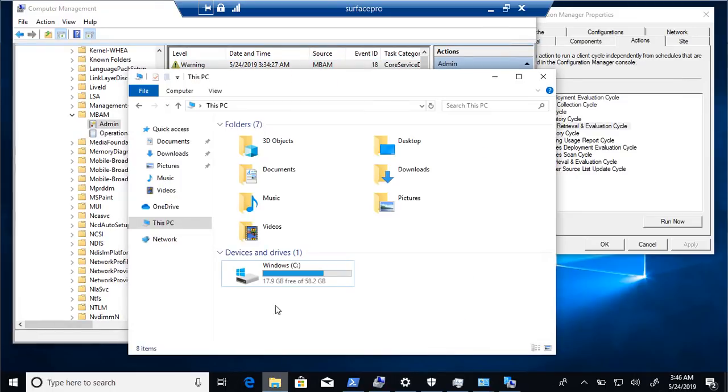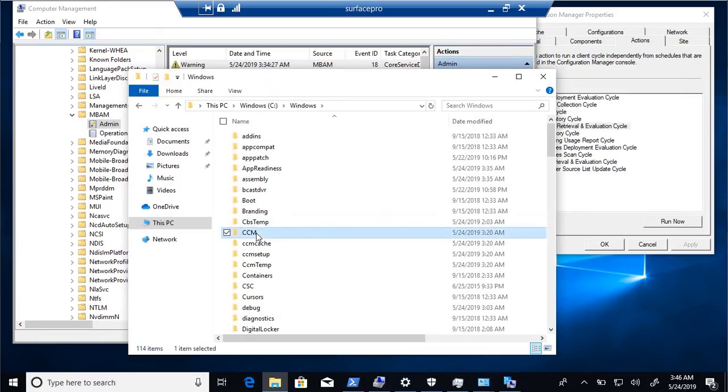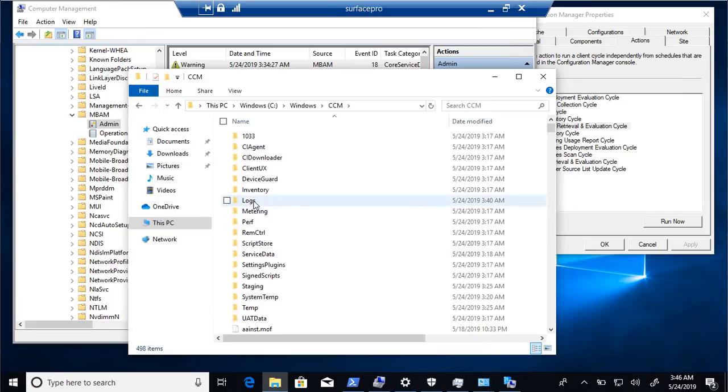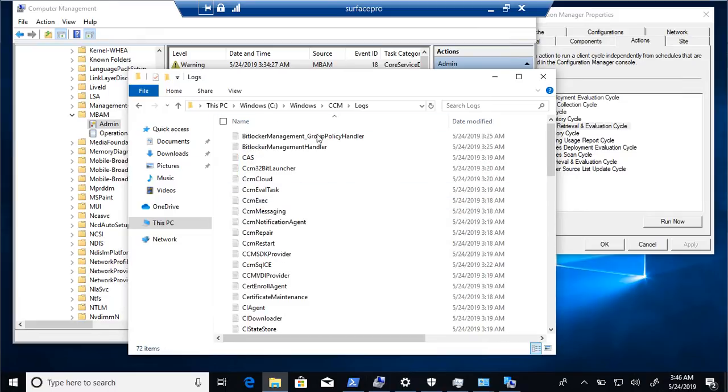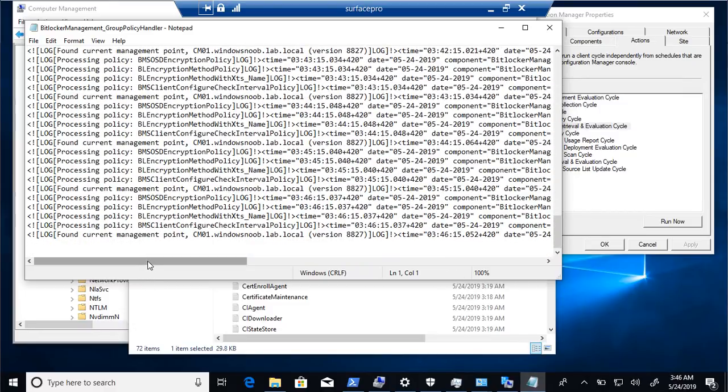Let's have a look at some logs. Why not? So there are two logs on the client that will give us some sort of an indication of what's going on. This one here tells us that it's found the management point, and if you have a HTTP lab, this is not going to work, like I said, with this first release.